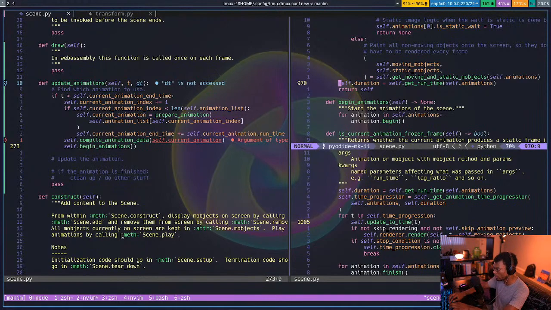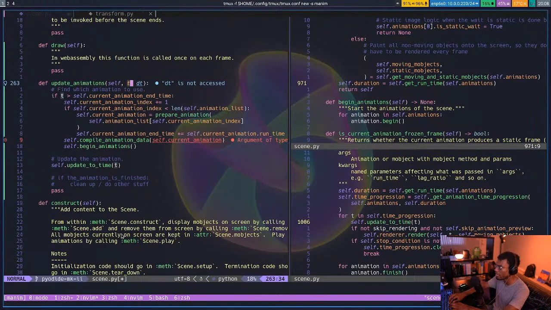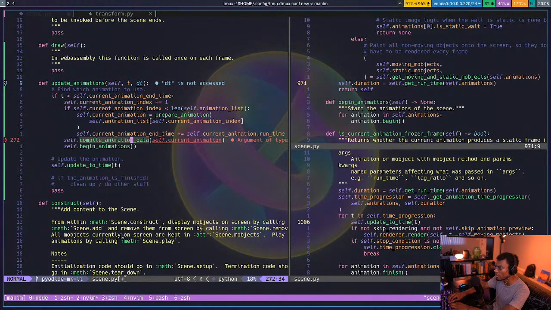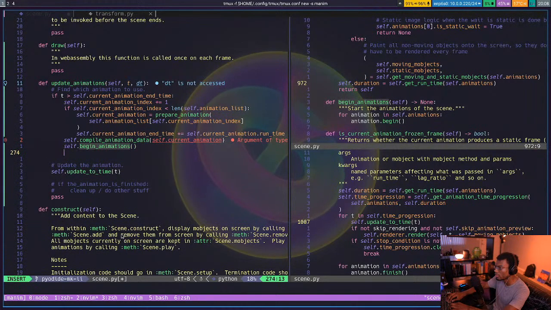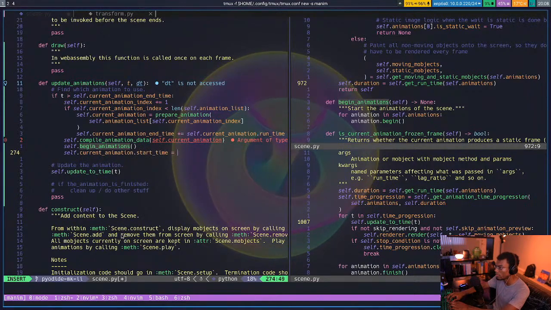So what I want to do is self.update to time T, but it won't be this regular T. It won't be the offset from the beginning of the scene. When I do begin animations, when I do compile animation data, probably right here, current animation start time.